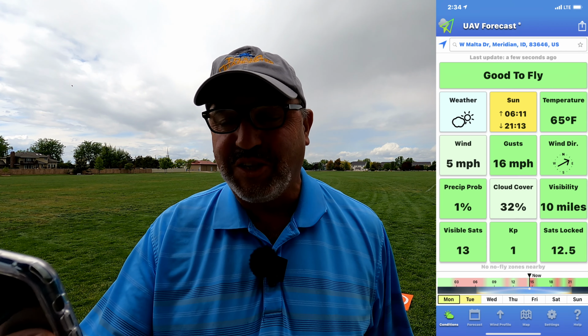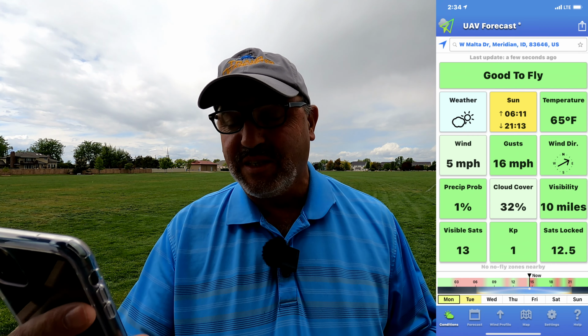So other than that, we're just going to go for a flight. This is not the greatest day to fly. In fact, it's just sprinkling a little bit of rain right now. Let me look at UAV Forecast. So as you can see on UAV Forecast, temperature's not bad, but we've got some wind, gusts up to 16 miles an hour, which is no problem with this drone. It says 1% probability of rain. I can tell you that's 100% because it's been sprinkling off and on since I've been here, but I don't think it's enough that it's going to hurt the drone. So let's quit messing around. Let's get this thing in the air, and we'll just try out some new stuff here.